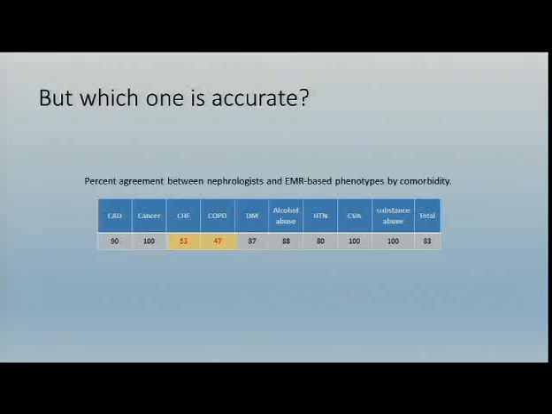The nephrologists were disagreeing 53% of the time with what the phenotype said. So the phenotype said it's positive, and the nephrologist said, no, it's not positive. For COPD, 47% of the time where the phenotype said it's positive, the physician said, no, it's not. Then "no, it's not" was either a direct no or we need more data. So we combined these together in determining what constitutes a disagreement.